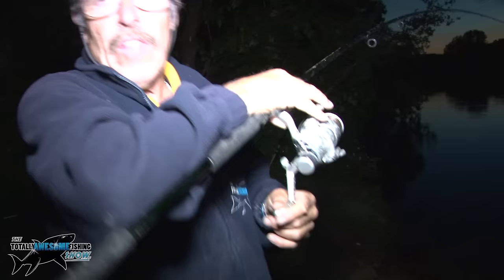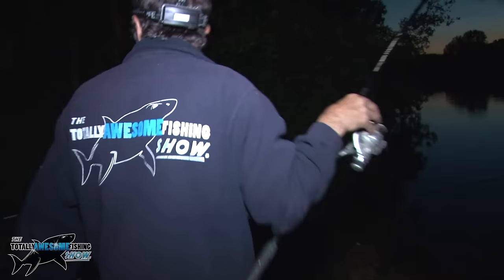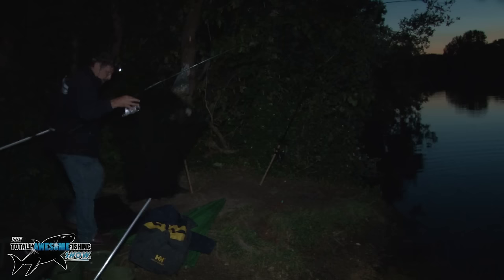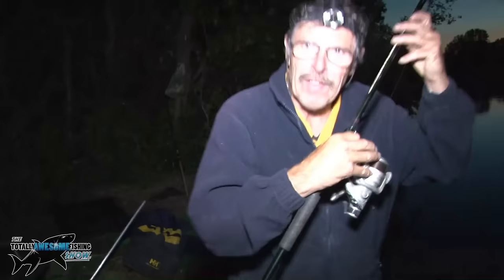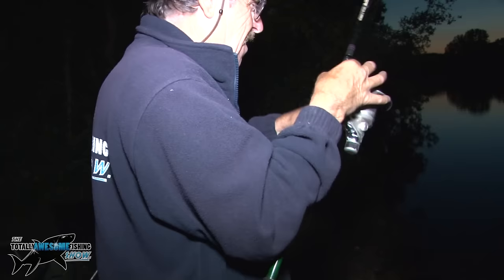God, that light's bright. I might just tune that down a minute. There's planes landing around a minute. First chance I get with this carp, I'm going to land it. I'm going to net it if I can, if I get that far. I think my reel's jammed totally. It backwinds. It's just my spod reel. What on God's name's happened to it? I think the gears have collapsed. How am I going to get this fish in? I have to sort of hand line it, I think.